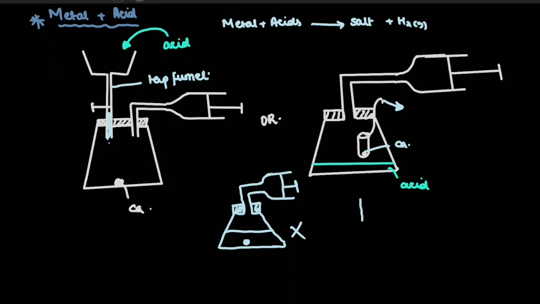And some students might say that instead of a tap funnel, why remember a new apparatus? Let's just use a burette. Now think about it. The mouth of the burette is at the end. Now if I draw it, it would be something like this. How will you actually open the tap? That's not possible again. So you need to be smart about these things, and that will actually help you a lot. So yes, these both settings are wrong and these two are correct. Alright.